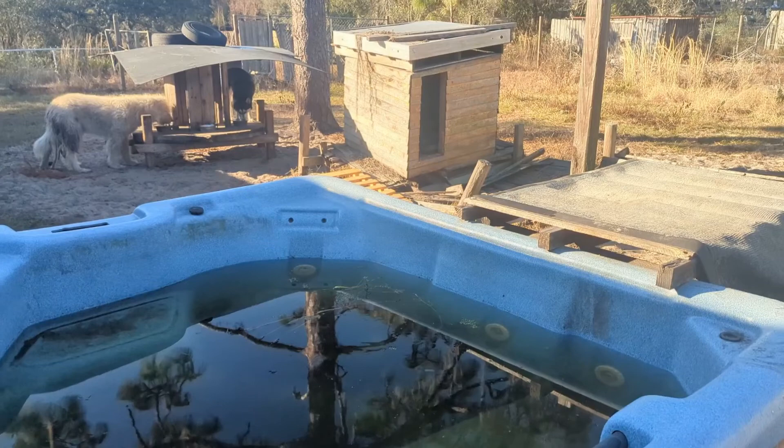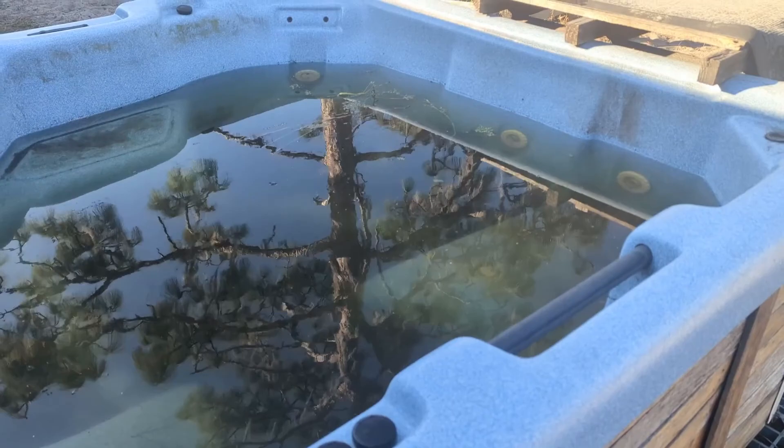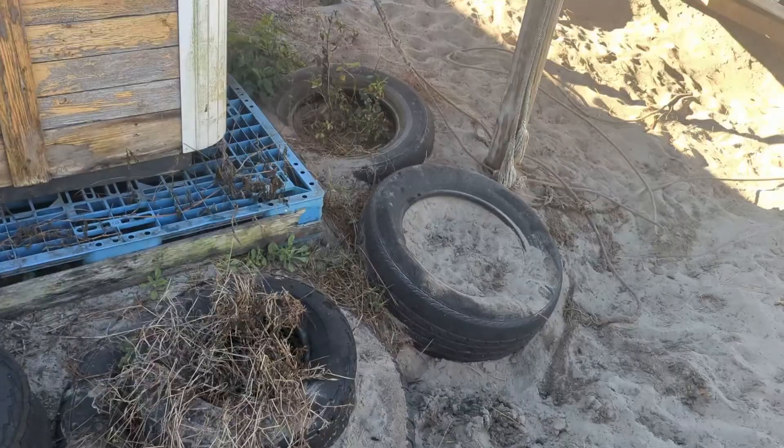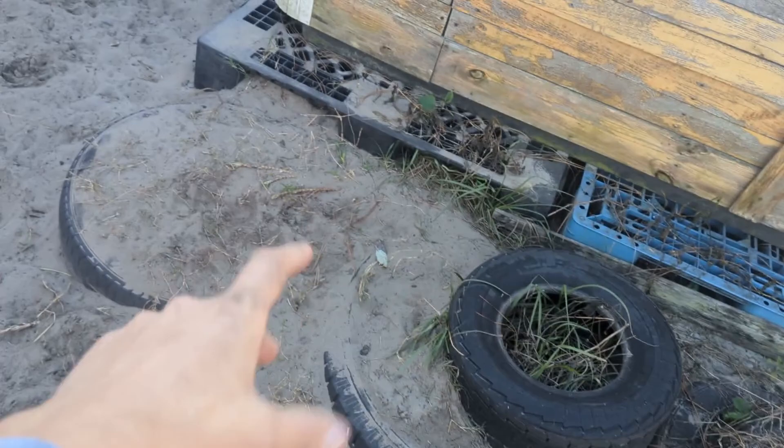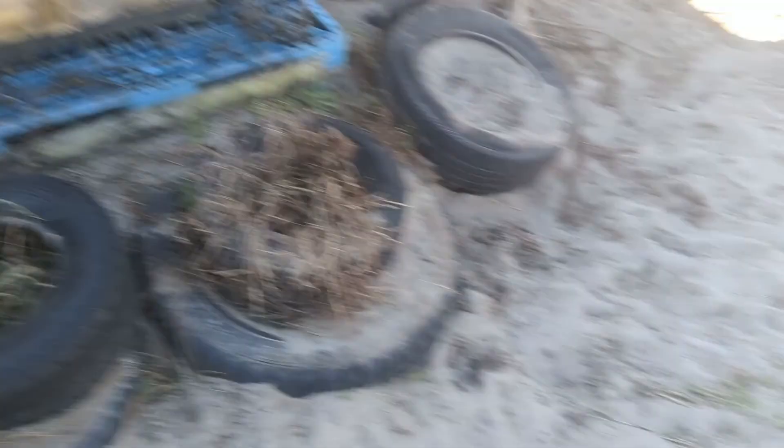I got that little hut — it's broken down so I'm rebuilding it. I'm planning to move them to a new area, that's why I'm fixing it. I also have a little jacuzzi, which is typically for summertime when they need to cool off. They just take a dip in it and there's a little ramp for them. I'll also put in these tires — when I had puppies before, they loved digging underneath them.